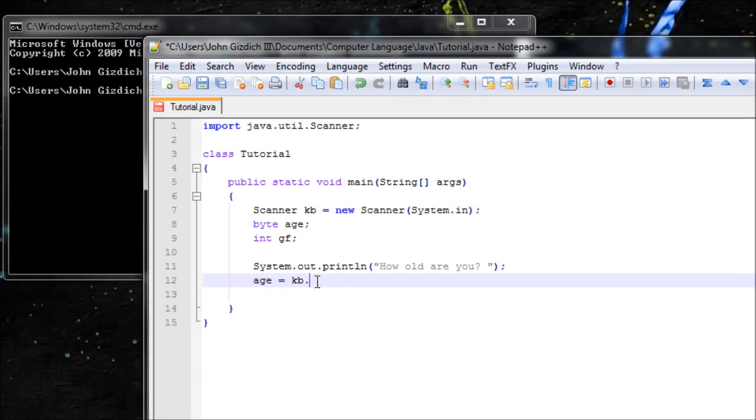Make sure you have your dot next. Since this is a byte data type, we type in byte. That's why I have two different data types, because you'll be typing differently depending on your data types. Make sure you close it off with the open and close parentheses and the semicolon.